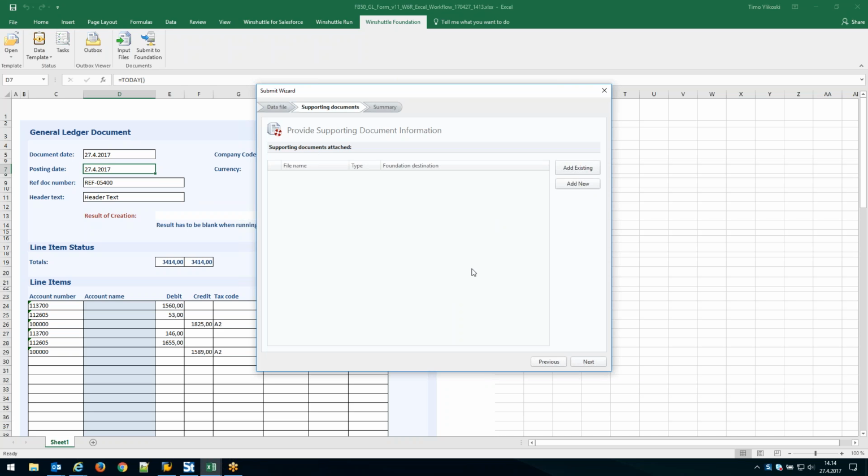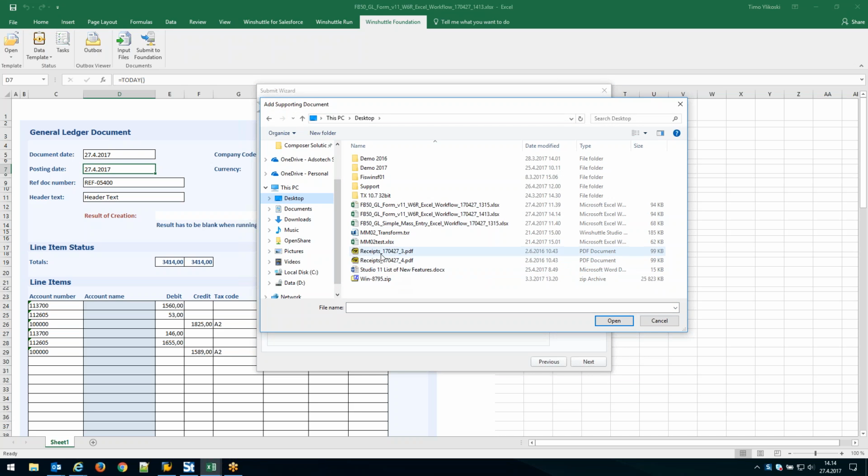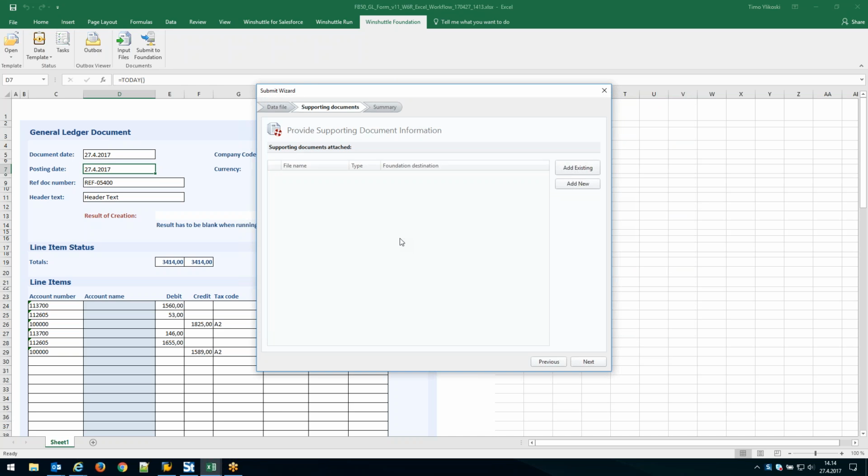Then if I want, I can add an attachment. For the approval, this could be something like receipts or contracts or copies of something related to this. For the reviewer, if there is some additional information they need to take into account, you could add an attachment here. I have a couple of dummy PDF files, so I can add one PDF file here. There we go, and that will then be uploaded and sent to the approver.